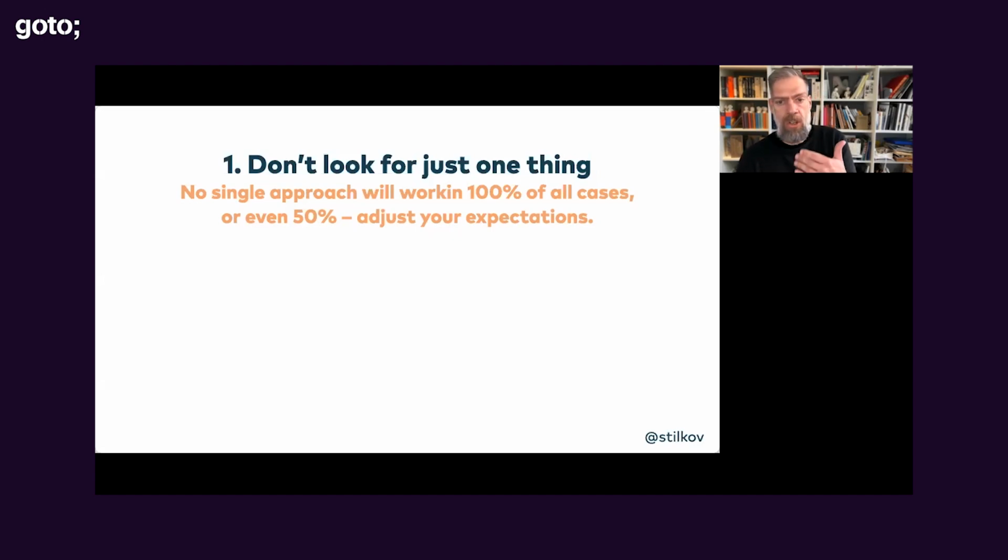Unless your day job is being a speaker at conferences who talks about one particular topic. I mean, then that's a different thing. Then you can pick one and just stick to that. But if you're a general purpose practitioner who builds actual systems for a domain, then probably you need more than one approach.